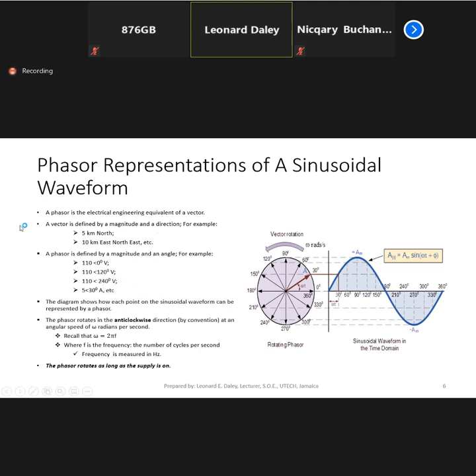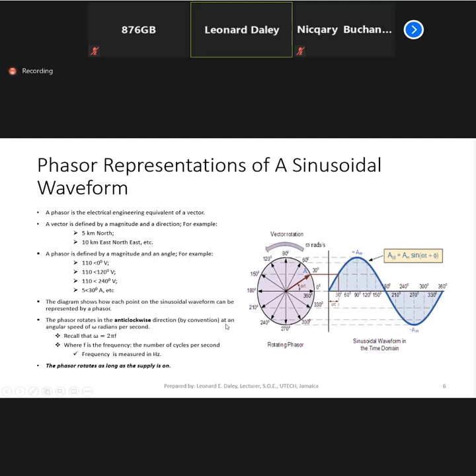So we were discussing phasors, and pointing out the equivalence to what you learned already about vectors. In the phasors, the direction is given by an angle. And you can see where the different angles are located in this wheel. We measure angles in the anticlockwise direction. So the phasors are rotated in the anticlockwise direction.